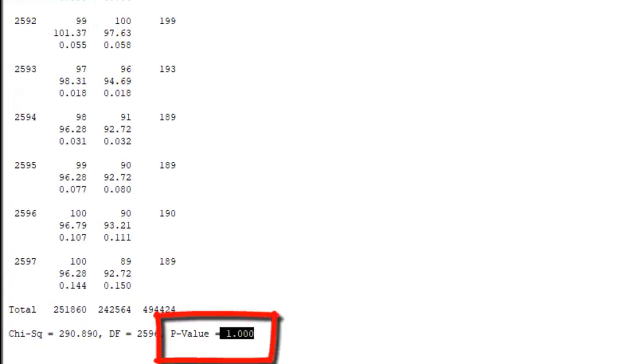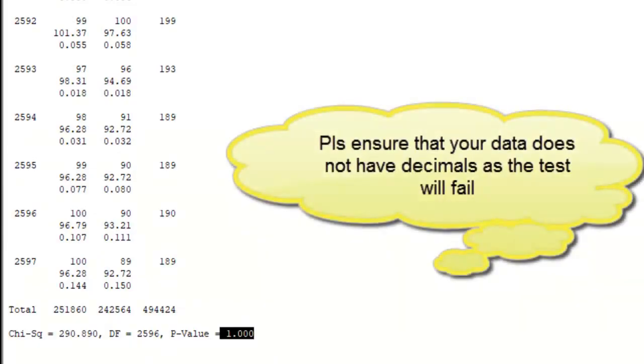You must always understand that whenever you are conducting the two-way table test for chi-square, if your data has decimals, it will not allow you to conduct the test. So you must be careful about the source of the data you've used. Even in your Excel sheet, if you have data with decimals, chi-square understands decimals as continuous data, and hence it will not allow you to conduct the test.